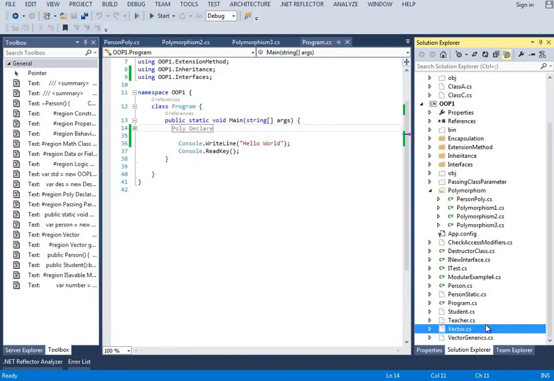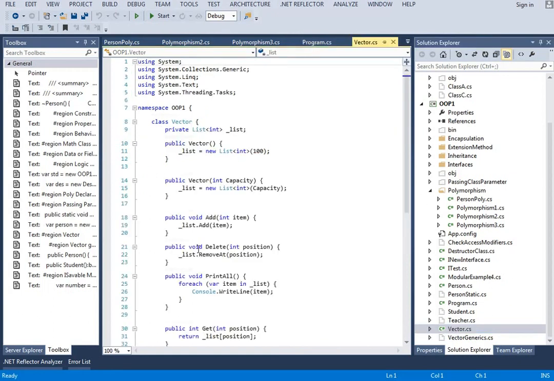I'm in Visual Studio and I have an example called vector. If you have ever done any C++ programming, you'll know that there is a data type called vector, which implements the array and abstracts the limitations of the array and gives better functionality. We have the same thing in C#. It's called the list. So I made a new data type called vector, and I really didn't go through the underlying coding and complexity. I just made the list work behind the scenes. I just use it to show you the generics. That's it, nothing else. That's why I made the simple code.